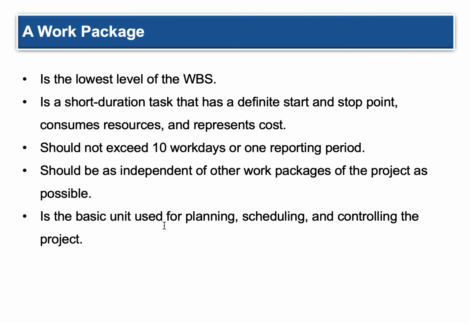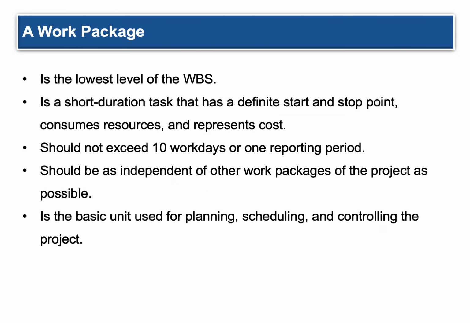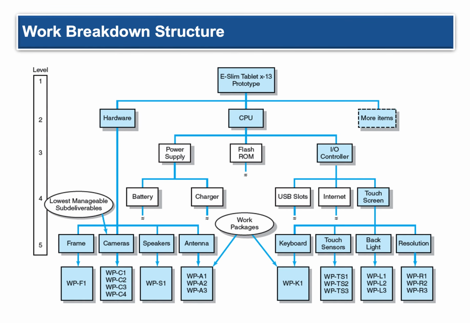The basic unit is used, so when you break this down, now you can plan, schedule, and control the project. You know what you need to be able to do the frame. You know what you need to be able to do the keyboard. You know what you need to get the right resolution. So what you need to do is take your projects and come up with a structure like this and break it down. And listen, if you can come up with something like this, you could write for days on it. These milestones are going to take care of themselves, and this is kind of like the outline to your paper.